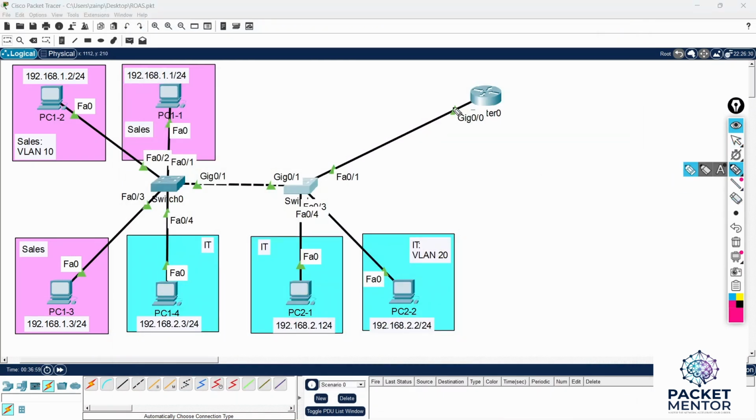Now we are going to make sub interfaces. What does that mean? We are going to divide this physical interface into two logical interfaces. This is a similar concept to where we configured multiple VLANs on a switch, and the switch is divided into different logical switches. We are going to divide this physical link into two logical links. How can we do that?